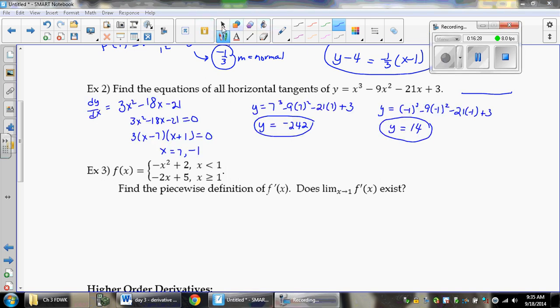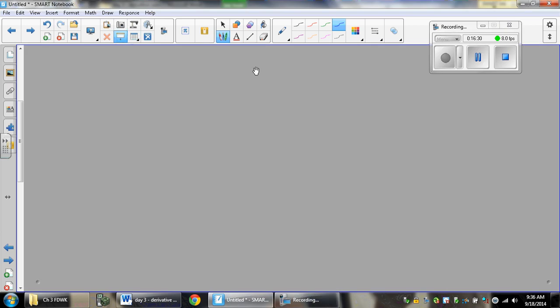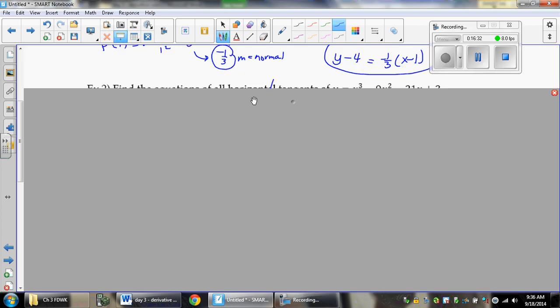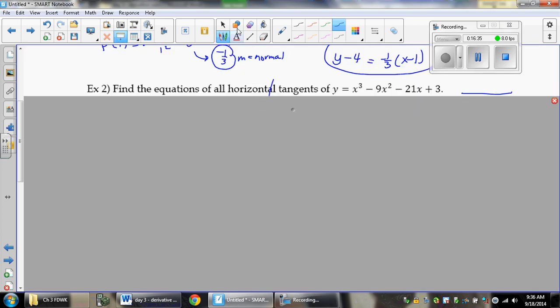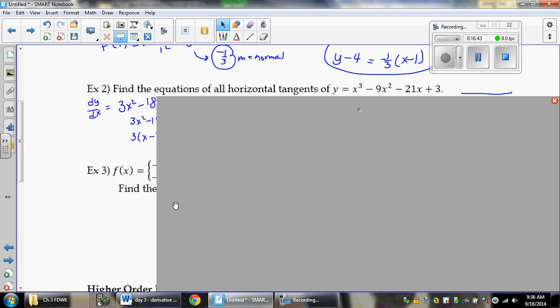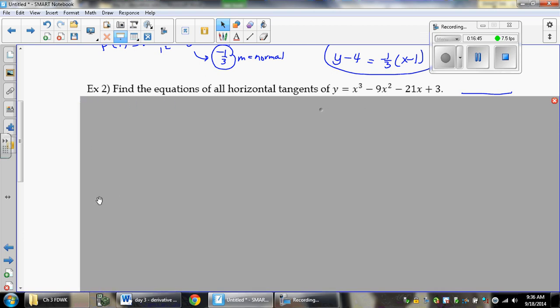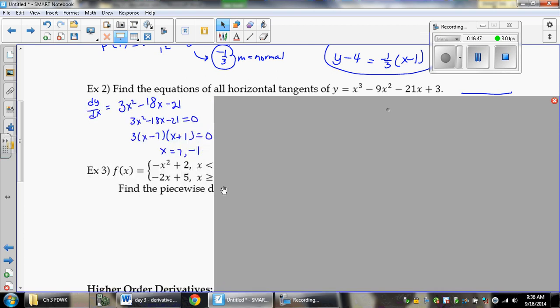All right, welcome back. So I'm going to shade this so I can look at only a little bit at a time. What we want to talk about here is this horizontal tangent idea. I want to know when the slope is 0. The first thing I did is I took the derivative, which is right about here, and I set it equal to 0. So here's the derivative, here it is set equal to 0, factored, solved for x. So when x equals 7 and x equals negative 1, this graph has horizontal tangents.